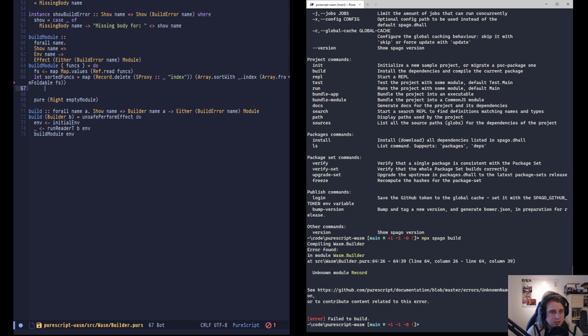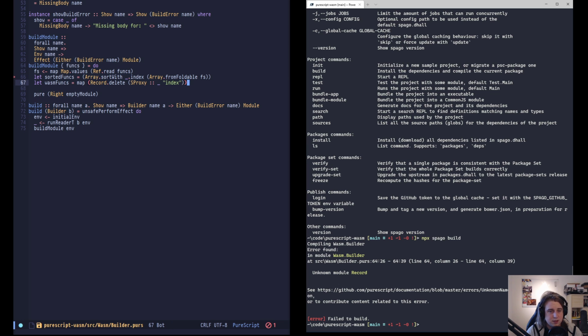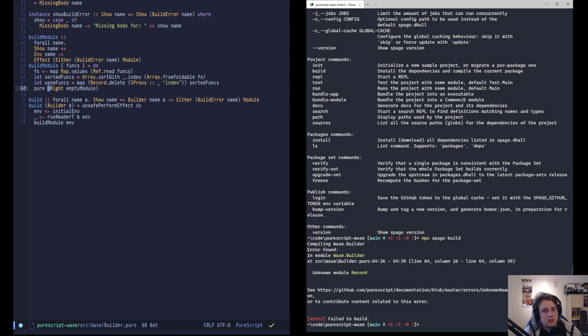So let's say those are the sorted funcs. Let's say these are the Wasm funcs essentially. Once we've deleted all of these, like so, I believe, and then we should be able to say empty module, and over here we overwrite funcs with Wasm funcs.